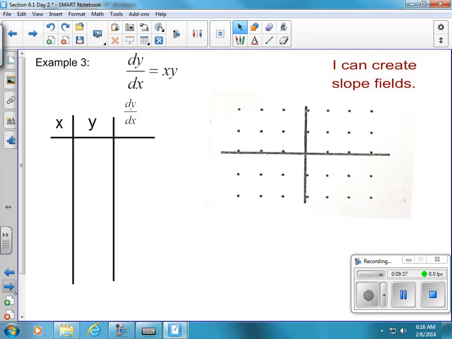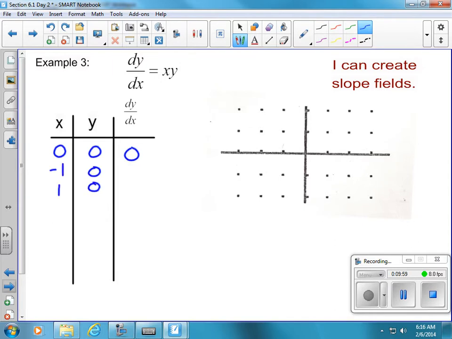Okay, last but not least, we have x times y. Again, you're going to plug in numbers and do your best estimate of the function. All right, anytime x is 0 or y is 0, our function is going to be 0, right? Negative 1, 0, positive 1, 0, 0, 1, 0, negative 1. So let's do all these zeros and see what that looks like. 0, 0 is a 0. 1, 0, that's a 0. That's a 0. That's a 0. Oh my goodness, everything on the two axes is going to be 0, right?